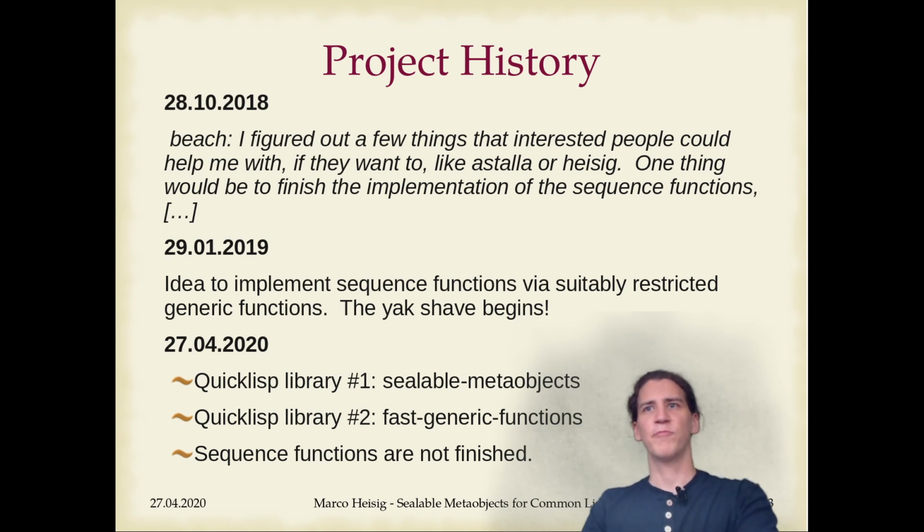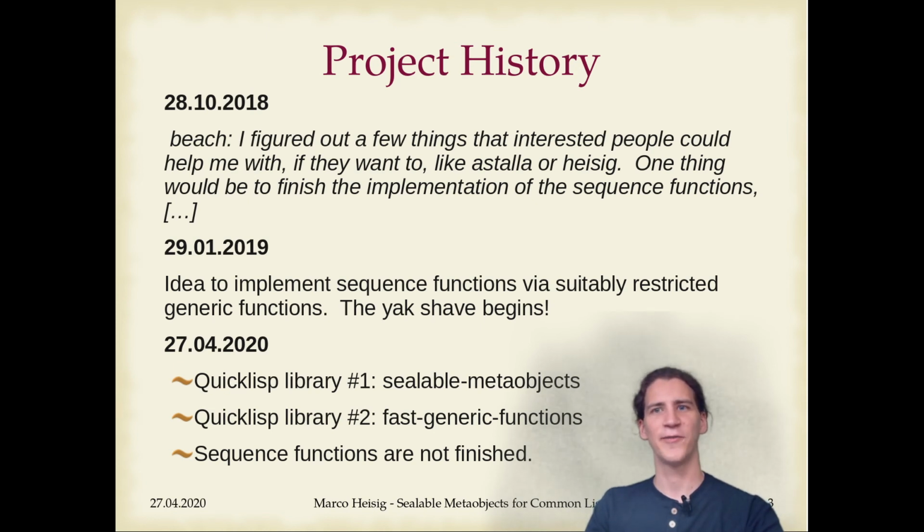I want to talk briefly about the project history. Everything started in 2018 when Robert Strandh wrote on the SICL IRC: I figured out a few things that interested people could help me with if they want to, like Astella or Heisig. One thing would be to finish the implementation of the sequence functions.